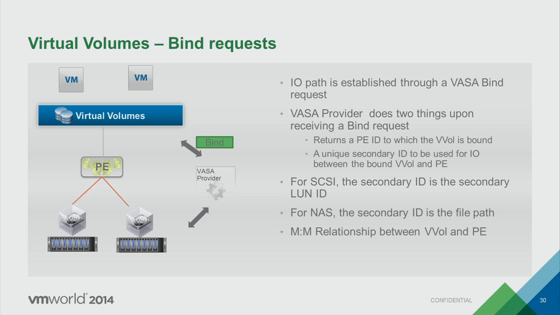So when we deal with mount points, you'll see with the different implementations that you may have path access based on a different IP, a different ID, a different interface, but that's basically how it works. You can actually see that within the UI. The whole point is that it's a many-to-many relationship between the VVols and the PEs, and that can go throughout the entire environment in many ways.